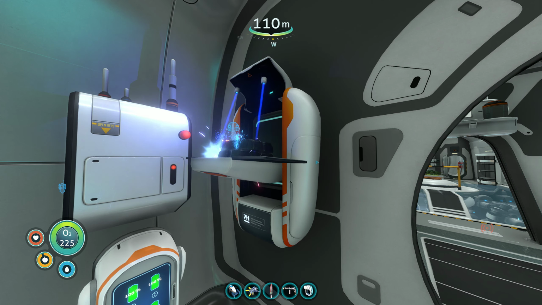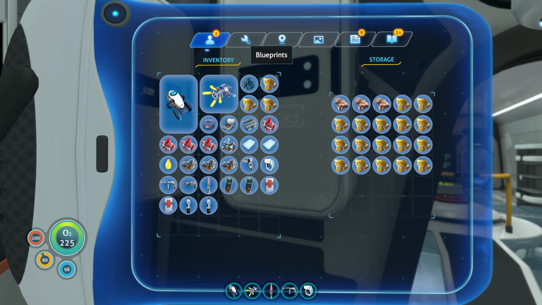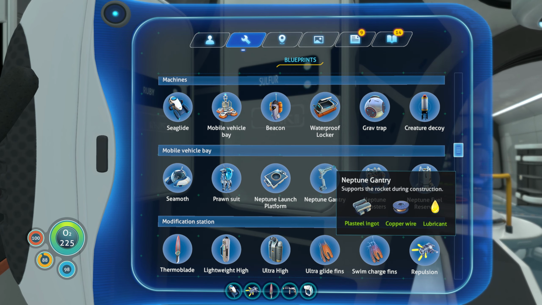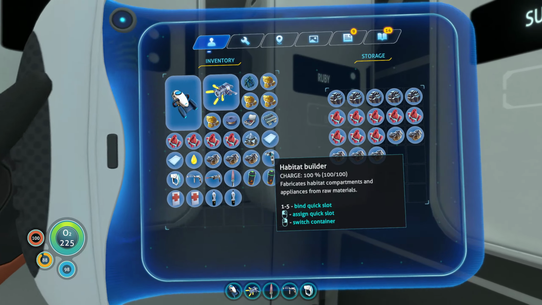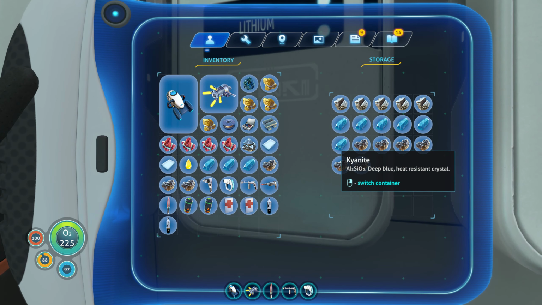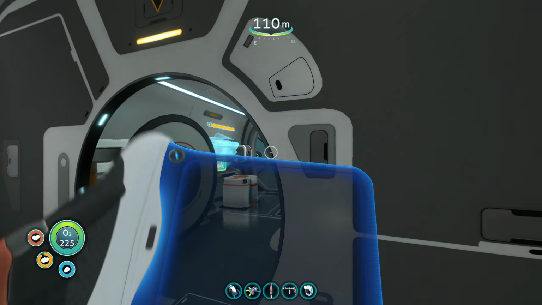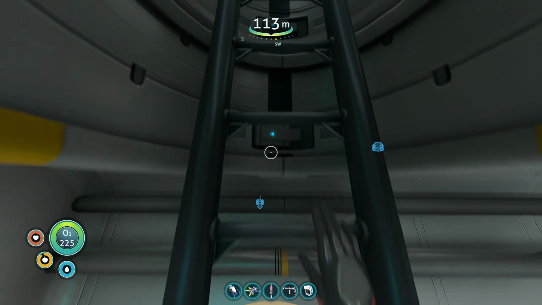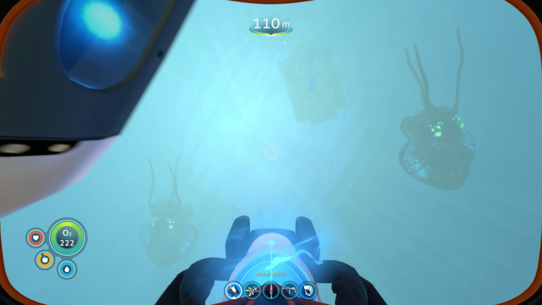I think I need like 3 crystalline sulfur, if I'm not mistaken. 1, 2, 3. Let me check. 4 actually. And 4 kyanite. 4 of this guy, and I think I got some kyanite in here somewhere. 1, 2, 3, 4. I guess that's all of it. Let's double check. Okay, we have everything. Let's go build this one too, the middle section of the Neptune ship.